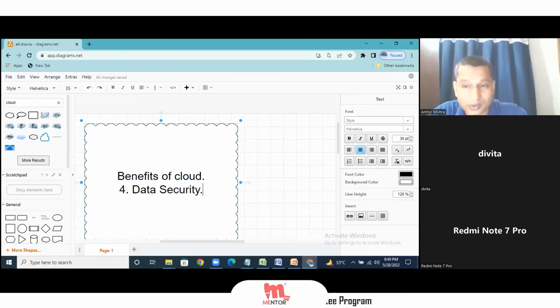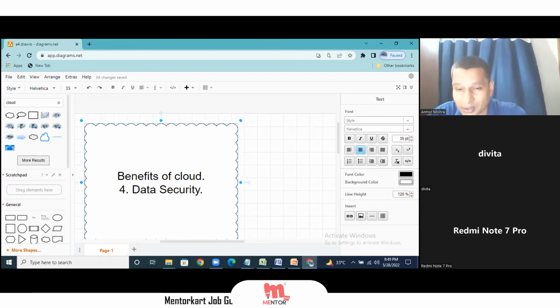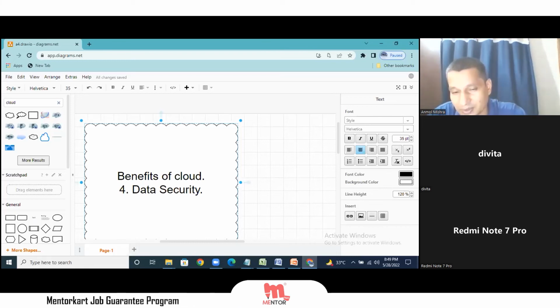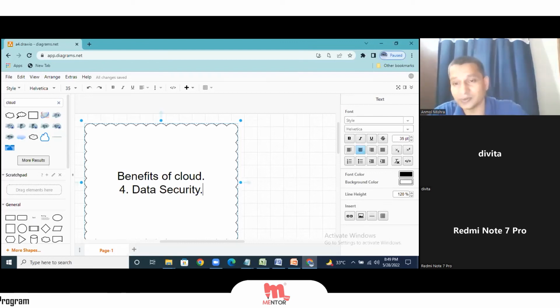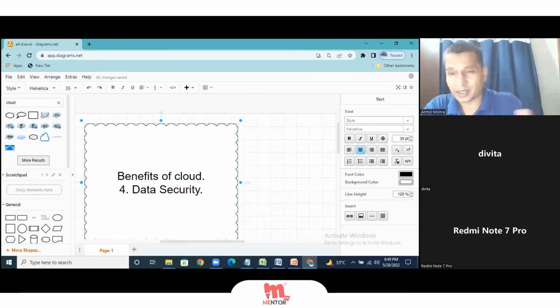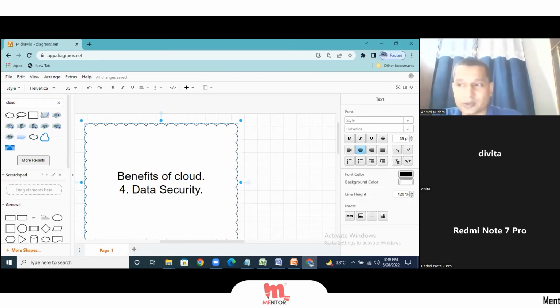When you sign an agreement with AWS or Microsoft, they will assure you that your data is secure. Your data will be backed up in two different locations. For example, one location is Mumbai, the second is Chennai, and the third is somewhere else. They will give you the SLA. They will secure your data, and they will give you the agreement that if your data is lost, they will pay you charges. So data security comes in these ways.